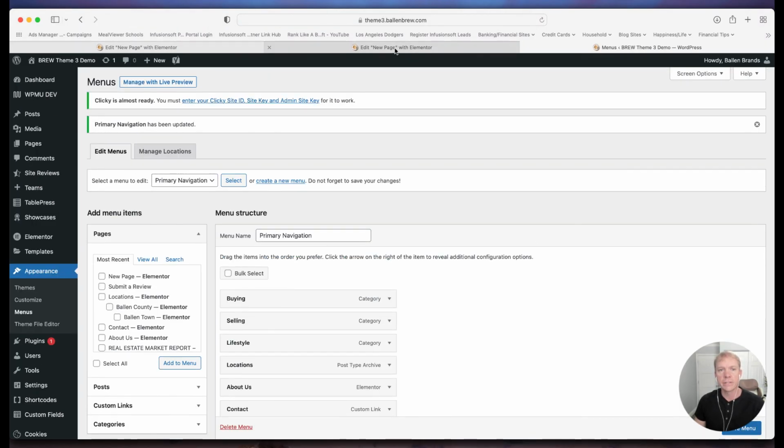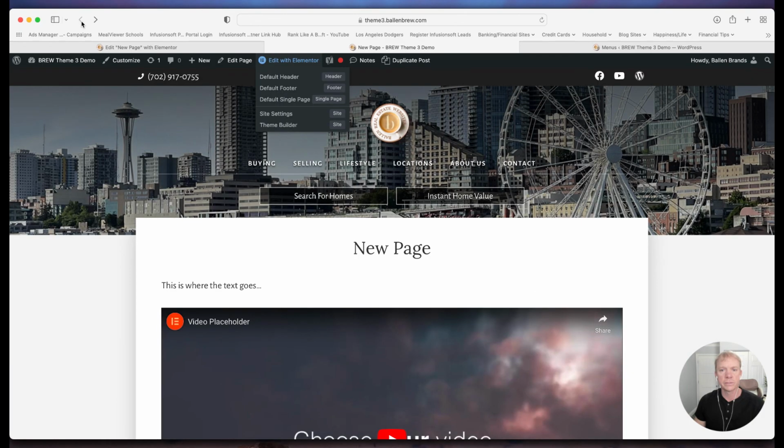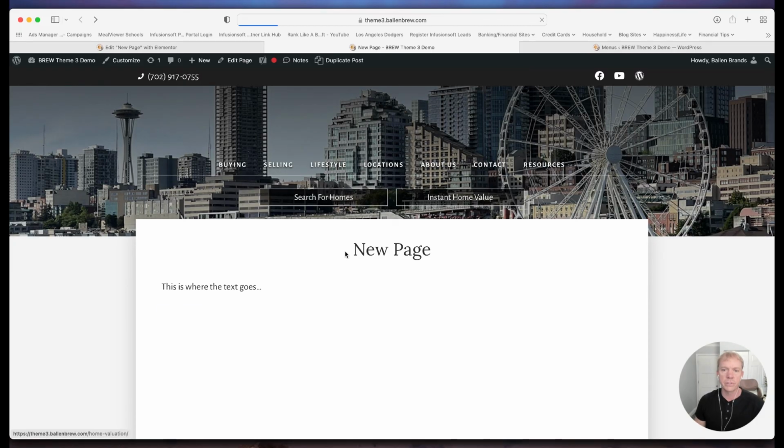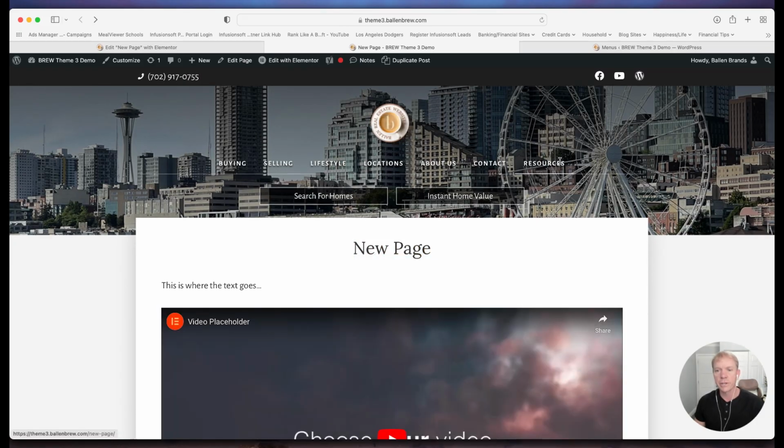So now that I've done that, let's back out of this one and reload the page. And there we go, resources. So I called it resources, it's still referred to as new page once I go there, but that is how we add it to the website. There are lots of different ways to create new things or link to things, but I wanted to make this video to point out specifically adding a new page to the website, if you're using Elementor, how to add that component into it, and then of course, once you've built a new page, how to actually link it up in your navigation.